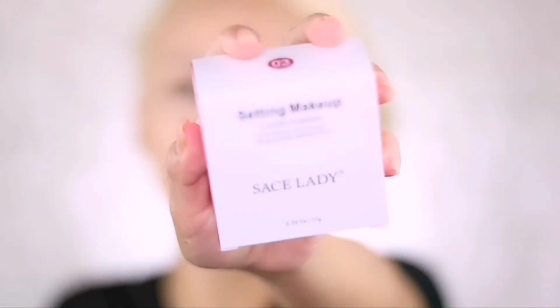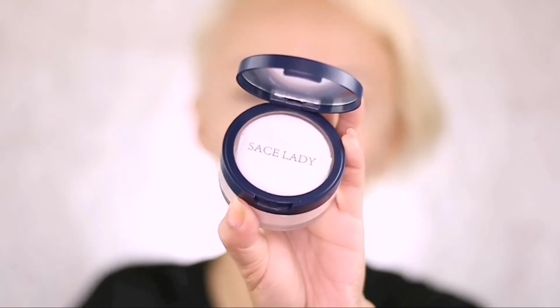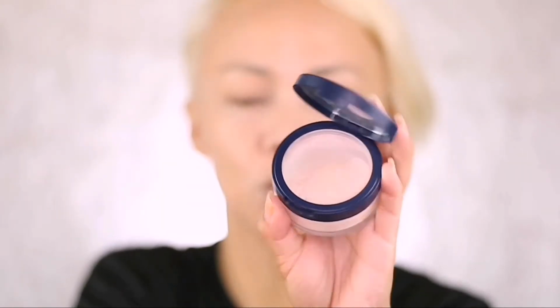Okay, and then, we will be using the Sacelady setting powder. Ito siya. Exert the shade of number 3. Maganda mga packaging nila. Ayan, meron pang ganyan.